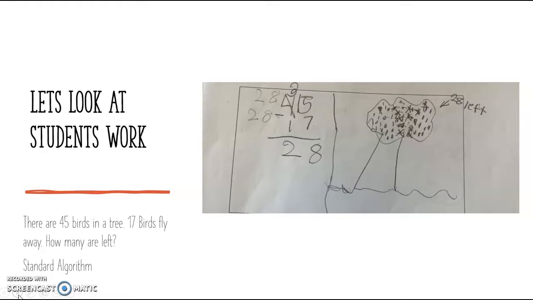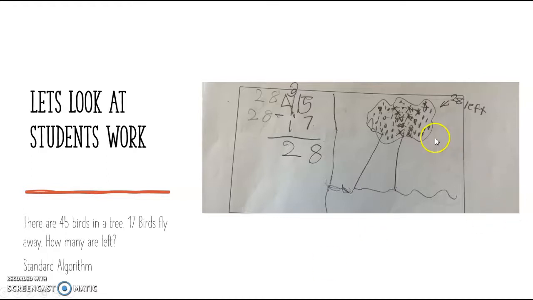Many students in the class use the standard algorithm. They did 45 minus 17 equals 28. They crossed out the 4 to get a 3 and put the 1 to get 15. When talking with students, though, they weren't quite sure why they were doing this, and this raised a concern for me. So one of the reasons that I decided to create this is to talk about different ways we can subtract.